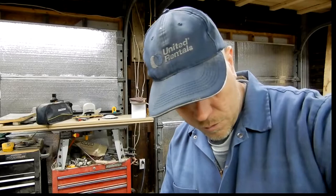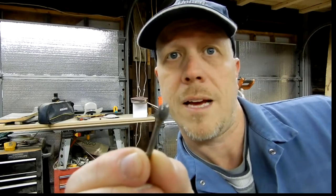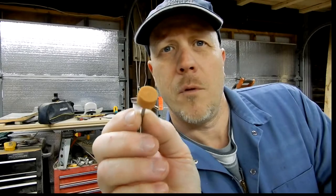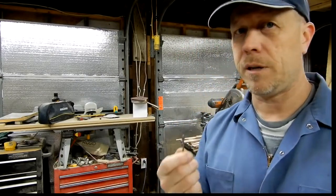I'll drill them out as clearance holes. If you do this with a Dremel, I suggest grabbing something like this — from my time in the mold trade I have a bunch of these little burrs, and they will help open up the holes in the cast iron. Cast iron is usually pretty soft; it doesn't have a really hard structure so it should go pretty quickly. If you don't have a burr, maybe a small sanding drum — though I wouldn't suggest it as it'd go through quickly. You could also use gray wheels — there are different grades of wheels and colors distinguish grits and hardness. But a burr would probably be your best bet if you can get your hands on one.